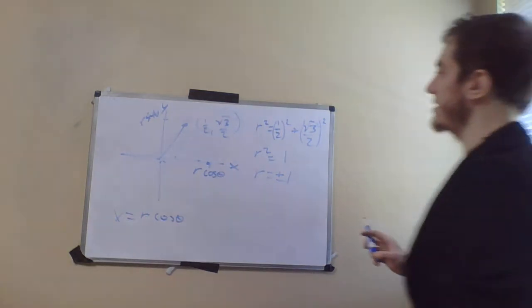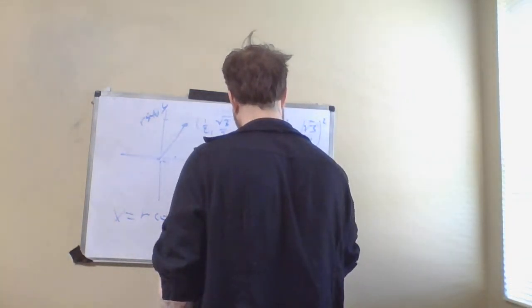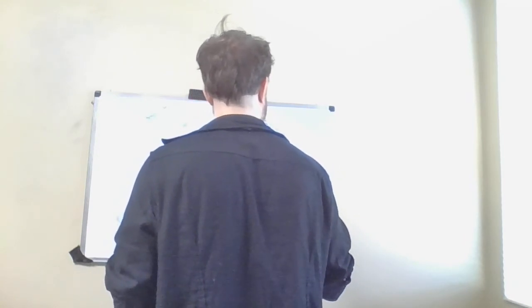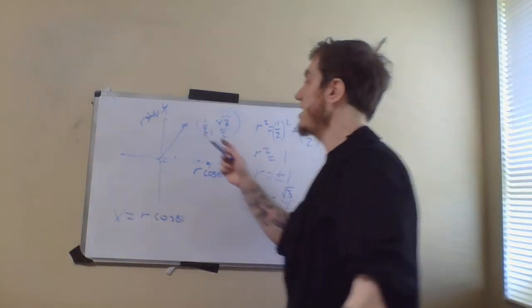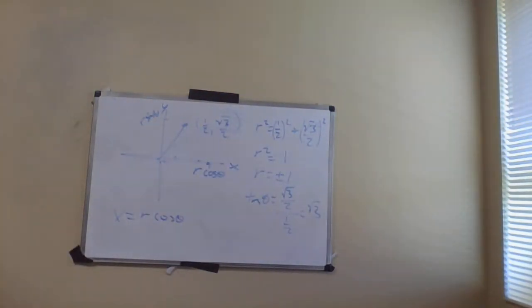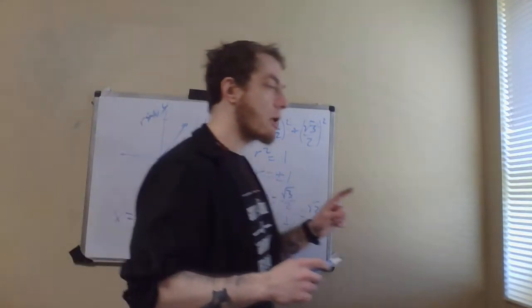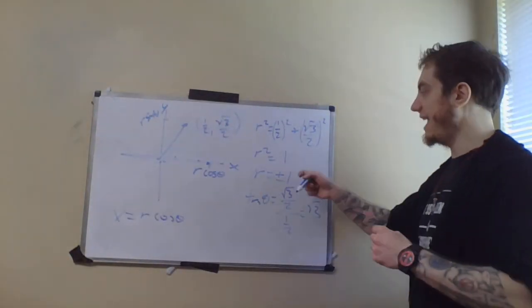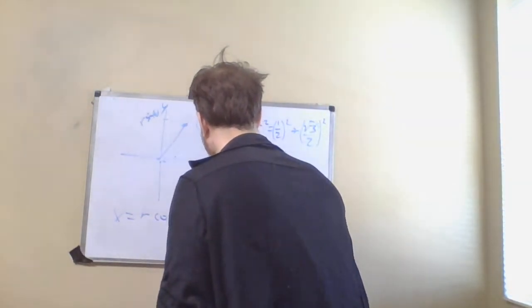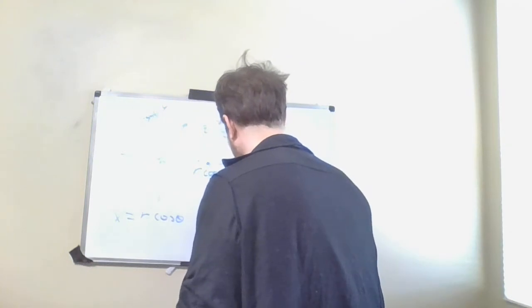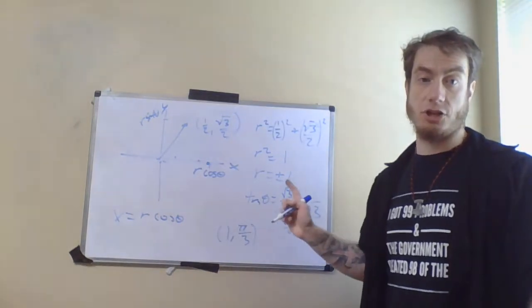And then what we can do is we can say, okay, the other thing is that the tangent of theta is going to be equal to radical 3 over 2 divided by 1/2, which is radical 3. The last thing I want to do is say that this thing is going to be in the first quadrant. And in the first quadrant, the angle should be between 0 and pi over 2. And I want to pick my radius to be positive. So we can describe this point as 1, comma, pi over 3. It satisfies both of these conditions.